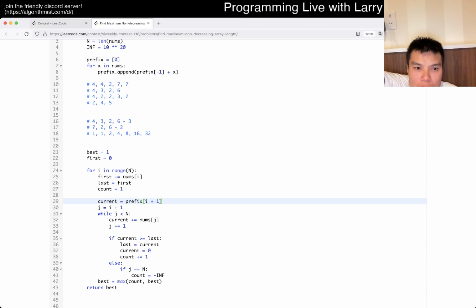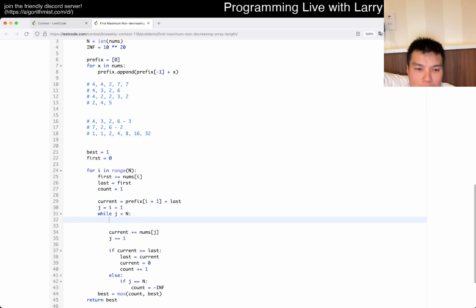This is the sum of the plus last, right? We're gonna bisect left. Okay. Yeah, okay.